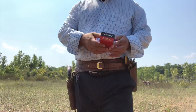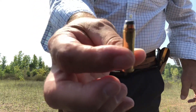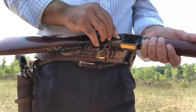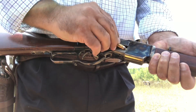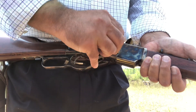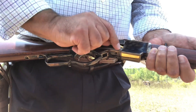Today we're starting out using American Eagle 357 Magnum, 158 grain. Because we're shooting this out of a lever action, we want to make sure it has a nice flat point — which it does. We're going to load up 10 rounds and take our first shots. I'll point out: if you don't push each cartridge in all the way it makes loading easier. For those not experienced with lever actions, you always want to use a flat nose variety because it cycles better, and anything with a sharp point might create a discharge you don't want.